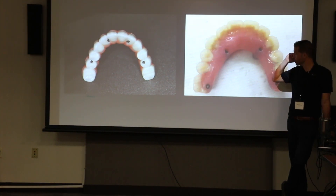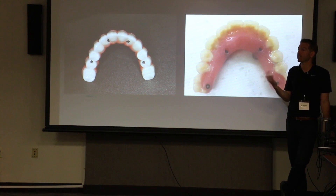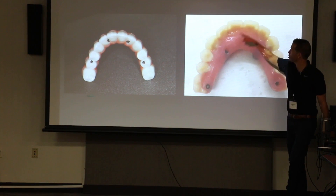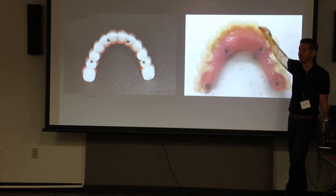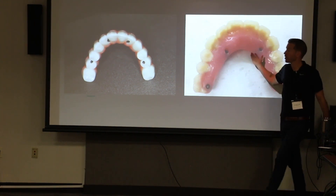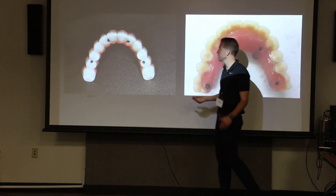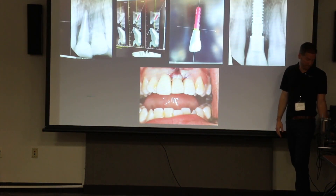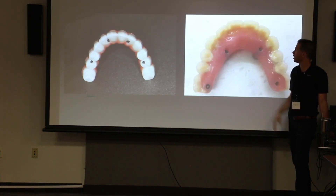Sometimes we have to make compromises, but the classic approach is just telling the surgeon to keep the implants lingual to the incisal edge. As long as it's lingual to the incisal edge, we're good — because dentists can put screw holes anywhere in that big trough. If it's out front, you're in trouble, but as long as it's back, you're okay. So the tendency is to put them way back. Sometimes we have to do that — there are a lot of factors involved — but in a perfect world, I'd rather have something sleeker with less tongue inhibition if possible.